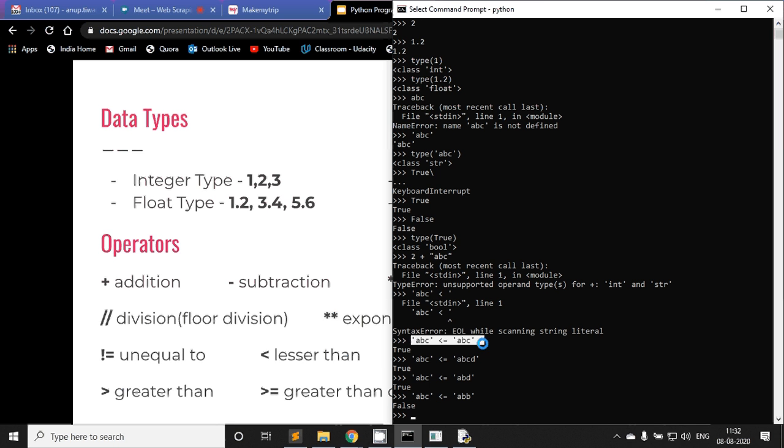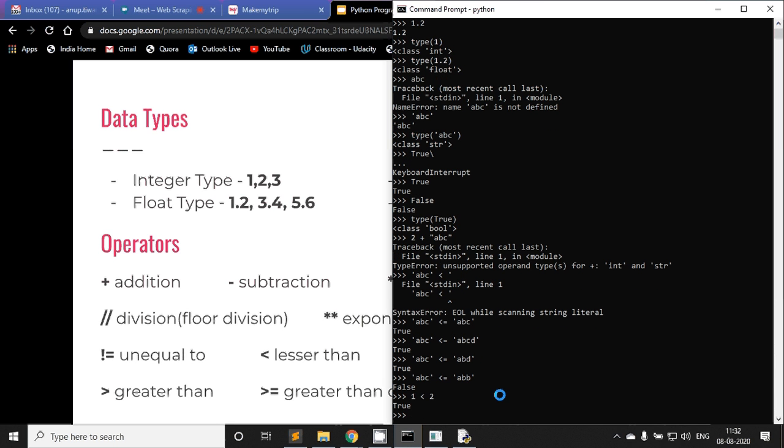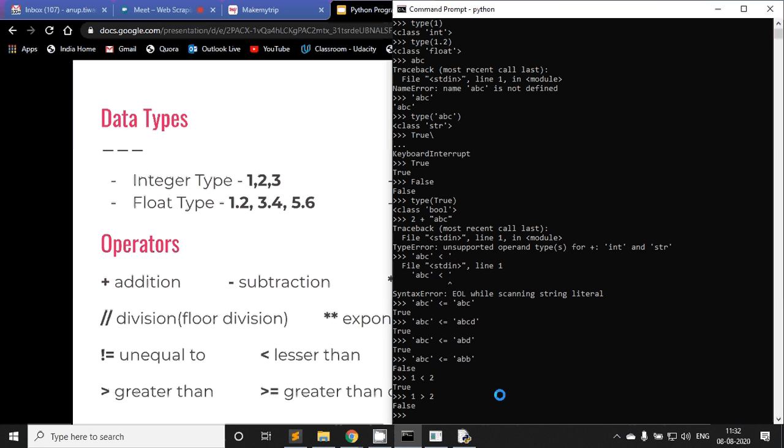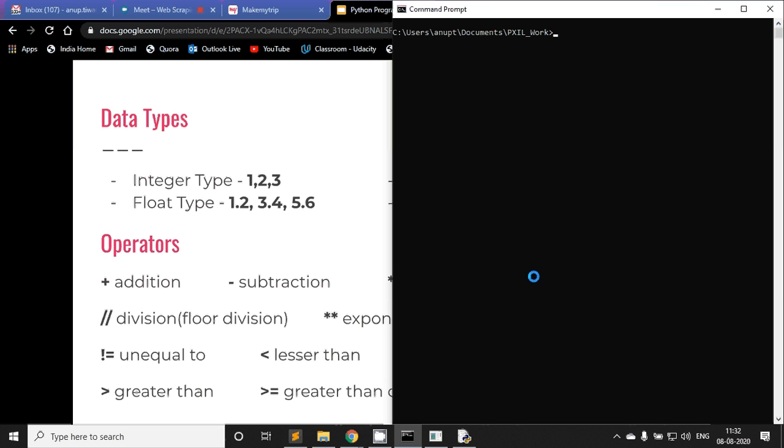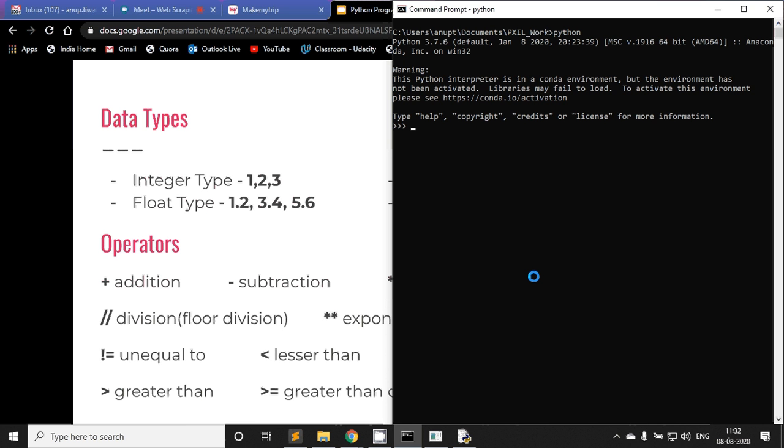Okay. So all of these are called expressions. These expressions are evaluated by the interpreter and the result is given. Okay. This is another expression. This expression consists of a plus operation as well as a subtraction operation. So two operations we have seen.